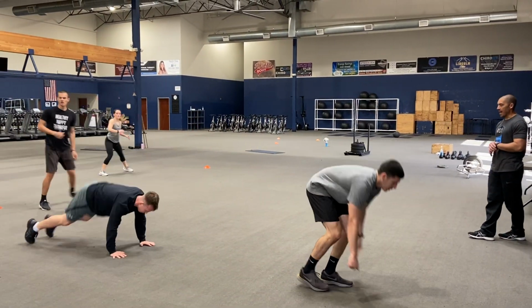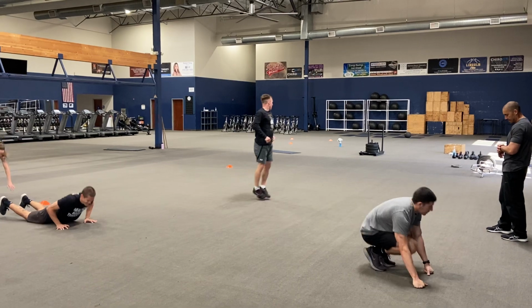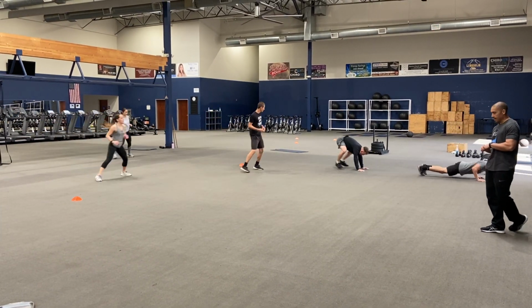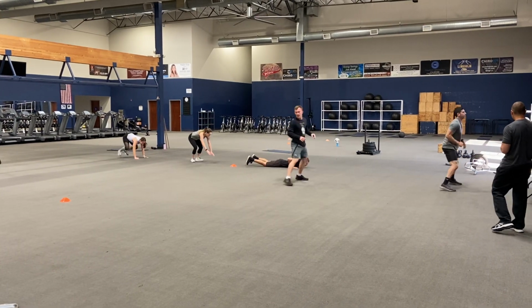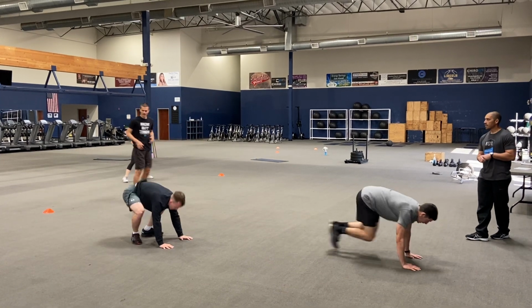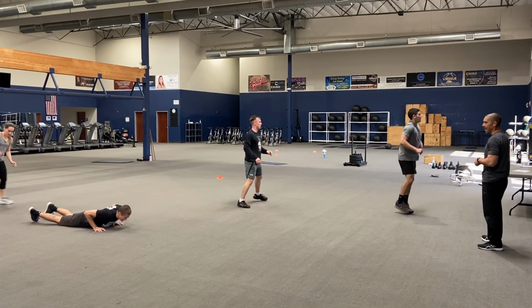Halfway. Down and back 2 more times at least. Come on, come on, come on. Keep it up, keep it up. 15. One more time, down and back.